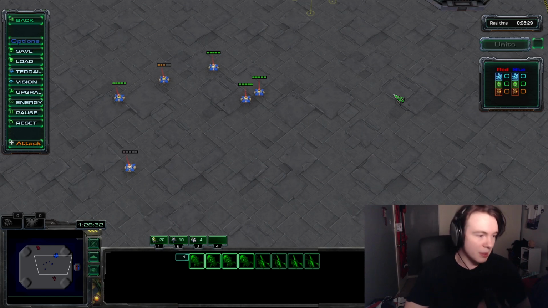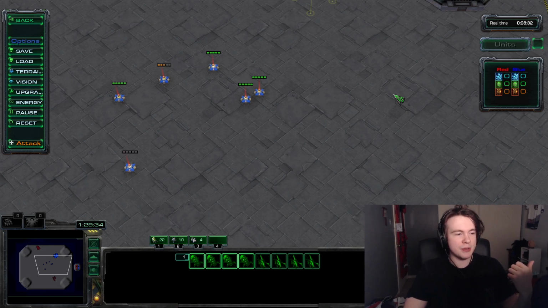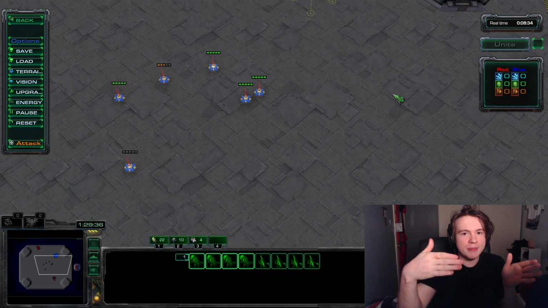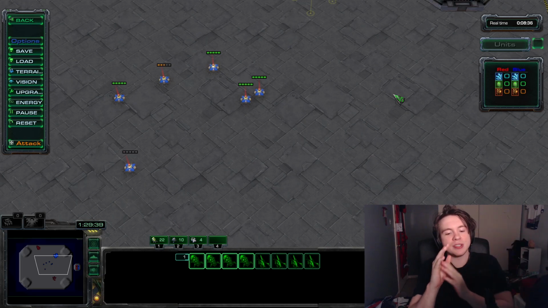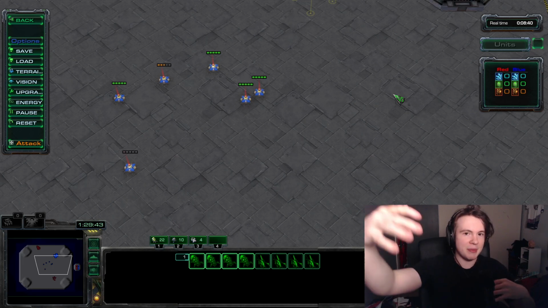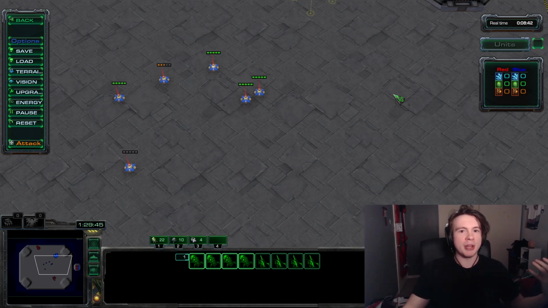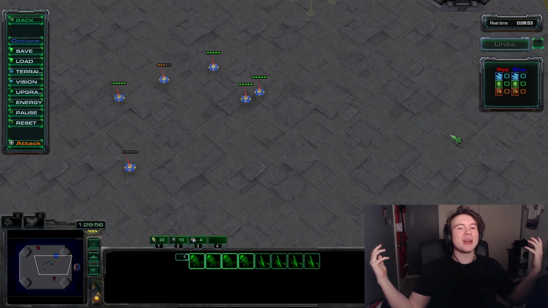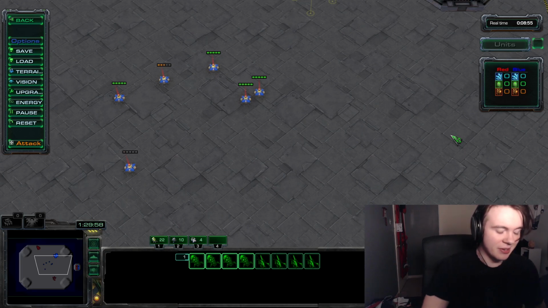It's really good against Liberators too, because Liberators can only attack one area, and they usually set up the Liberation Zone in front of them. But if you attack from the back, it's kind of like hitting the underbelly. They don't really have as many defenses there. Terrans also usually leave Marauders in front of their army. So if you attack from behind with Banelings, they don't got a chance.